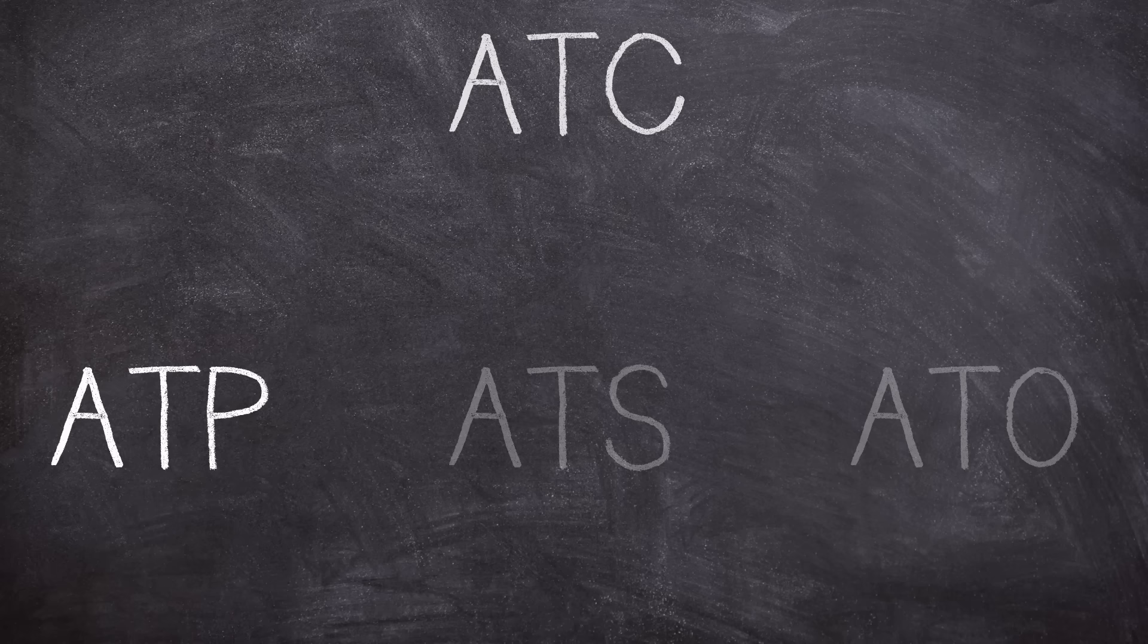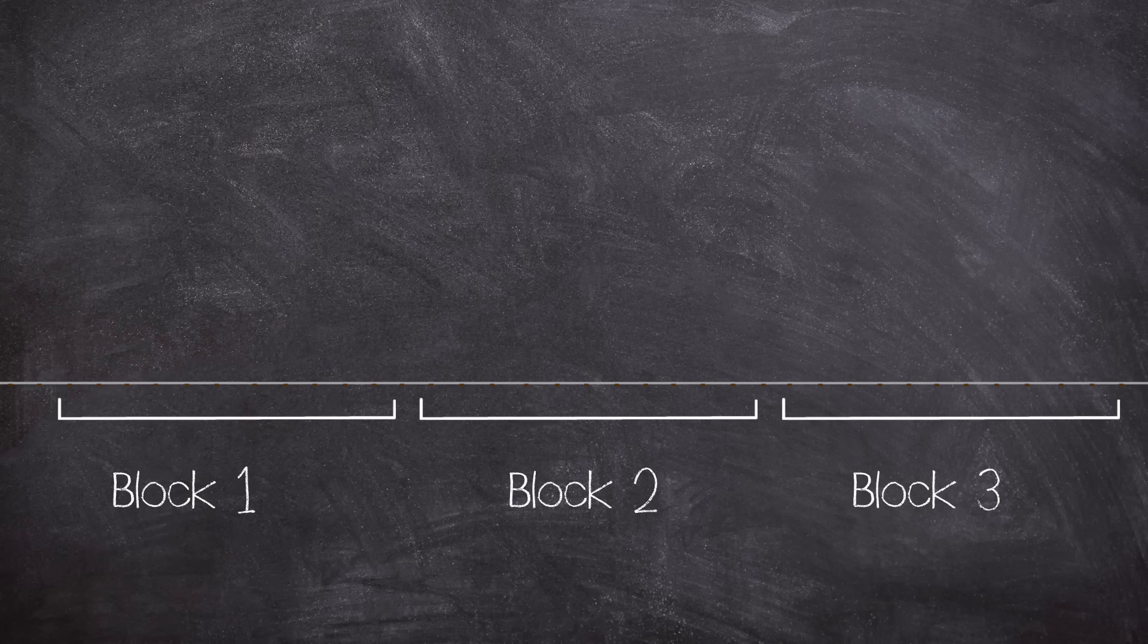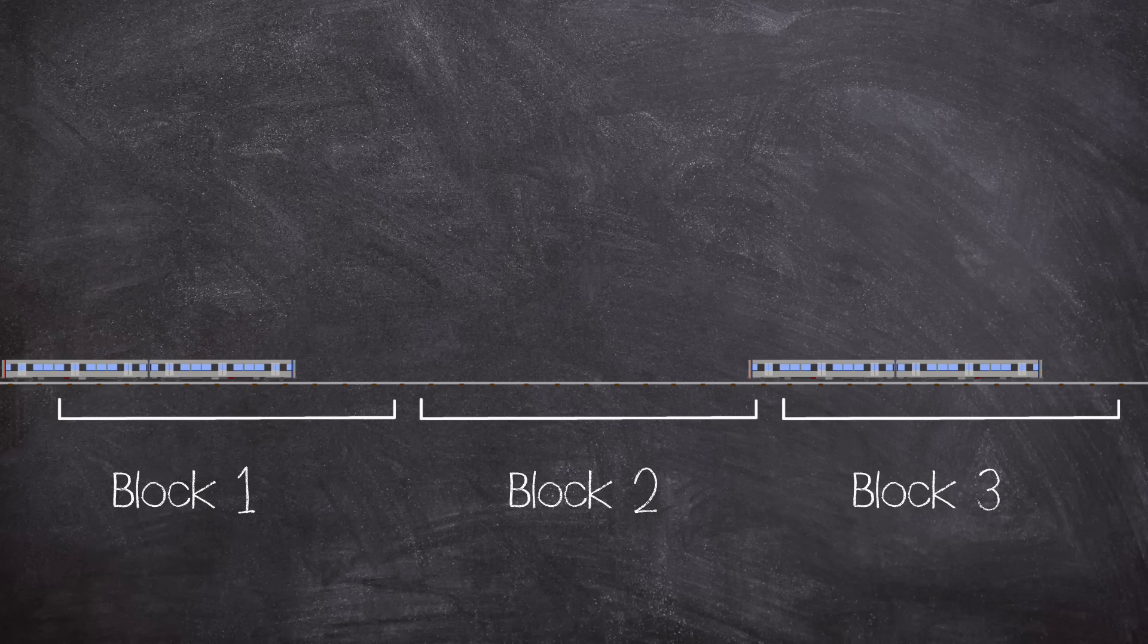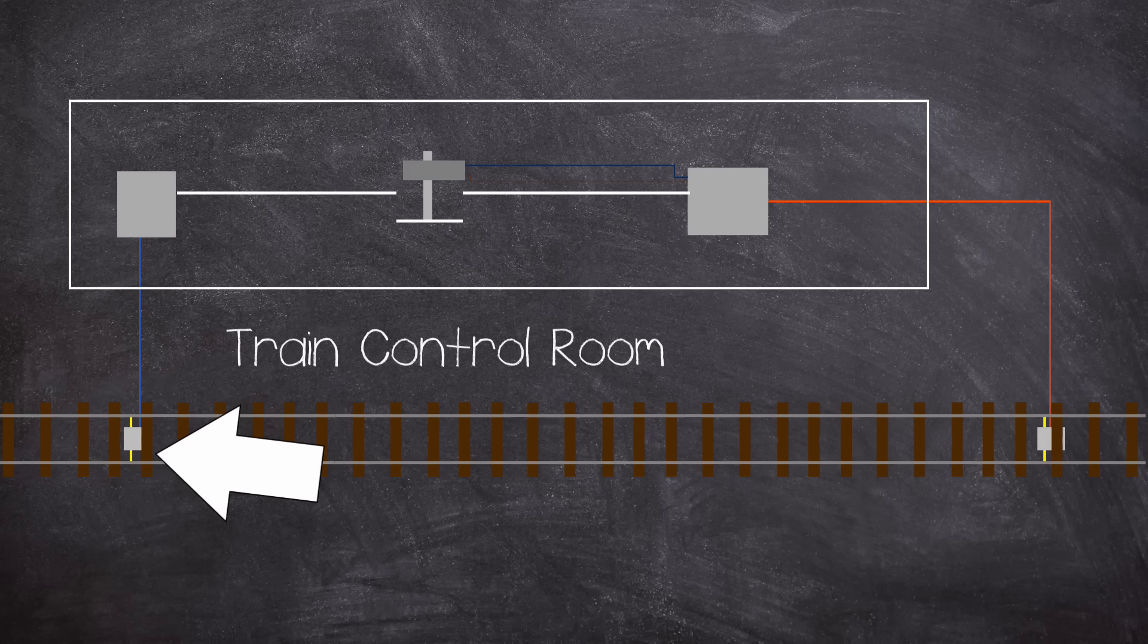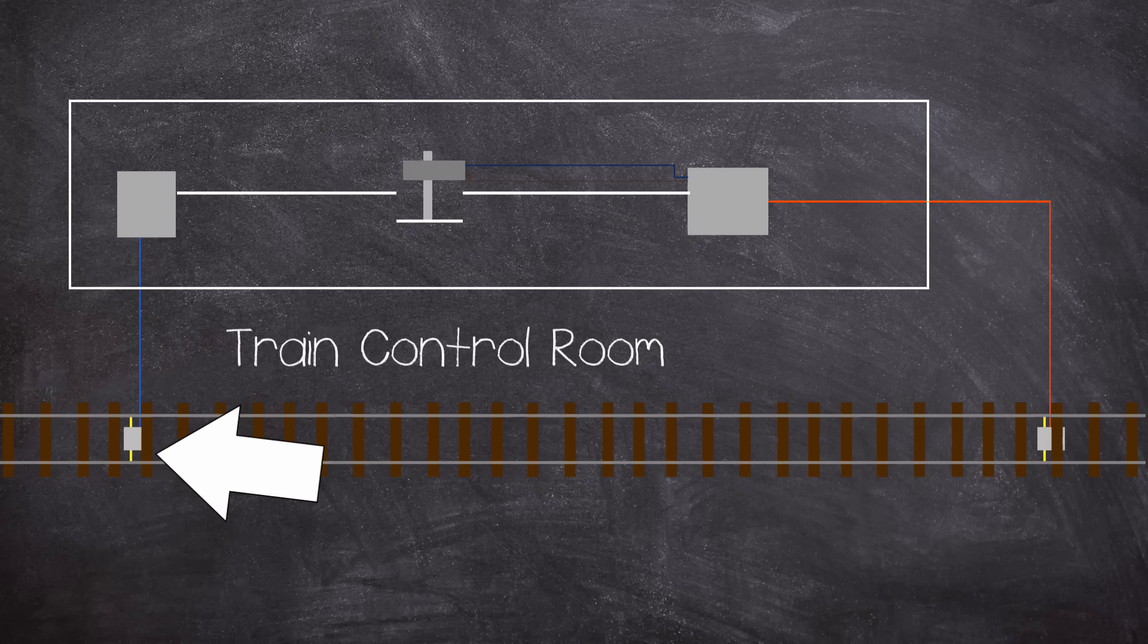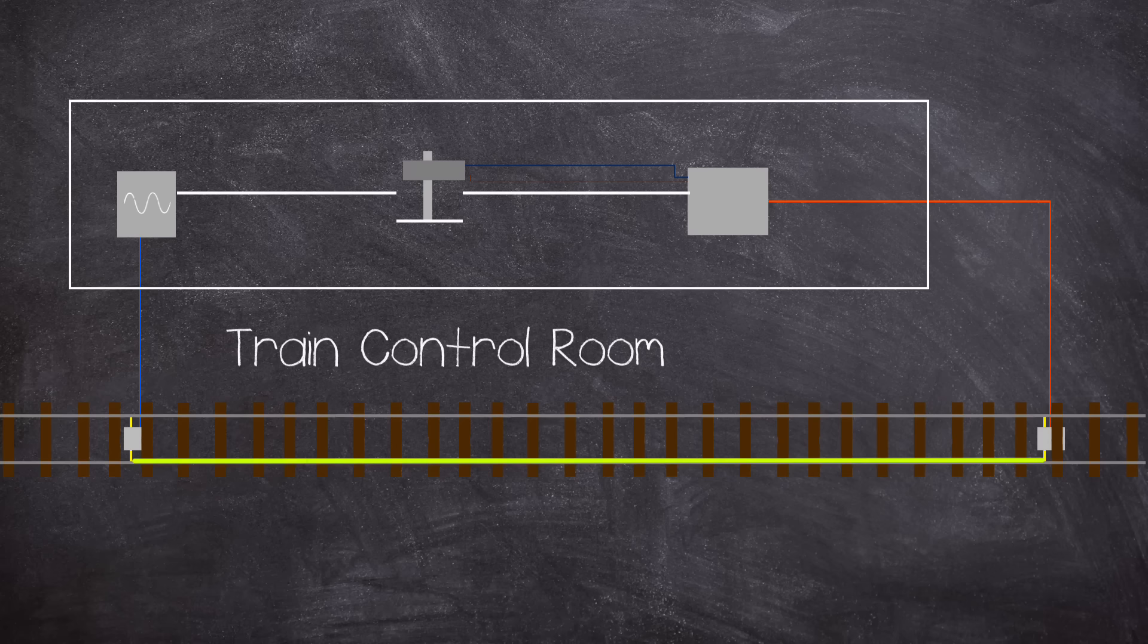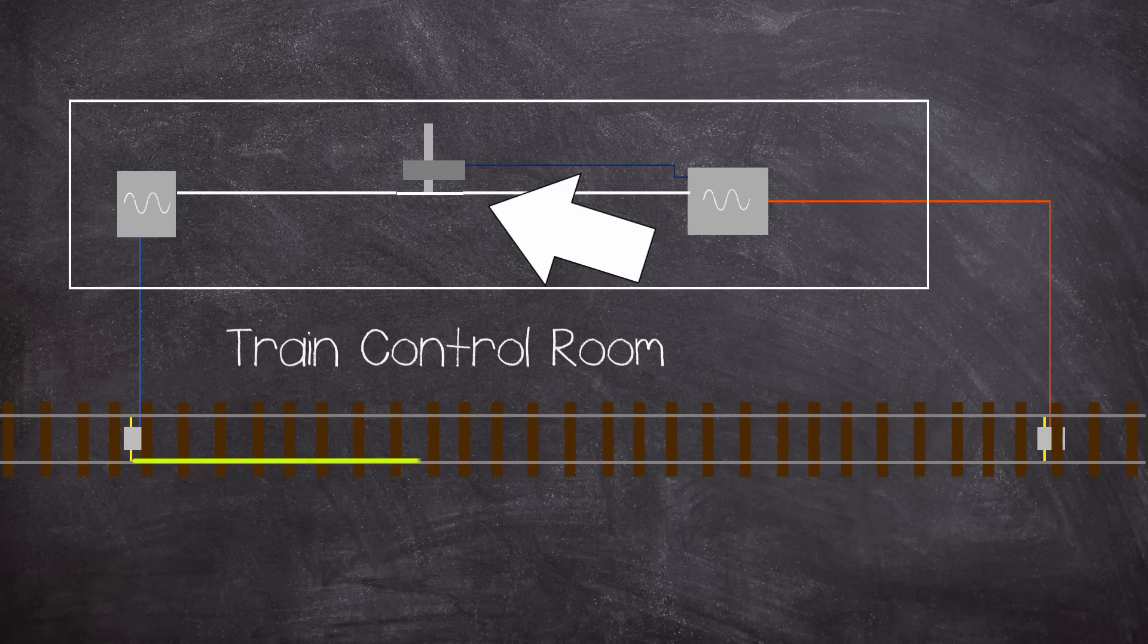The first and most essential is the automatic train protection subsystem. This essentially is the signals that trains run to and their detection along the line. This is done by track circuits which detect the presence of a train. The ATC system takes this information and gives the train a maximum safe speed. Each block has an impedance bond on each end. One transmits a coded modulated sine wave audio signal along the rails to the end of the block, where the other receives it.